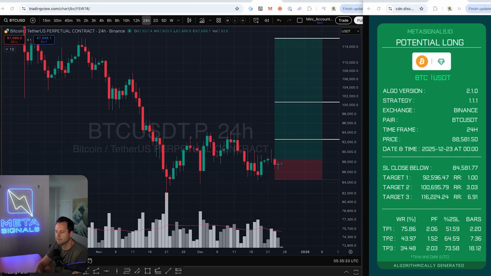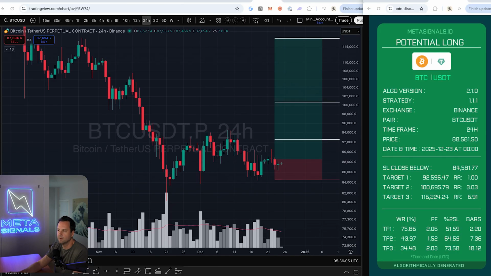Today, let's take a look at the alert cards and how to read an alert. Right now, there's around 100 different algorithms that are scanning 64 pairs across 10 different timeframes, 24/7. When the algorithms see what they're looking for, they trigger an alert in real time, which goes to the discord.metasignals.io. And the alert includes the data that you're looking at now. So let's just go through it quickly. It's important to understand the basics of what this all means.